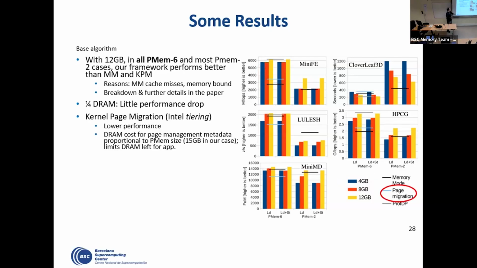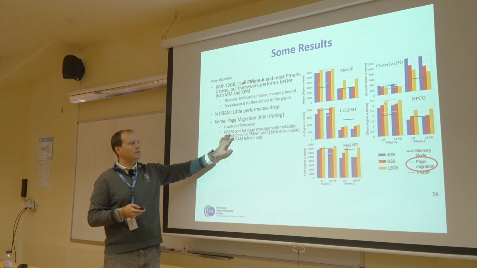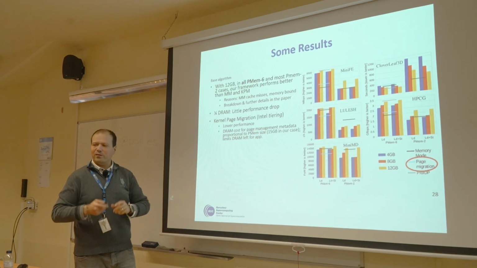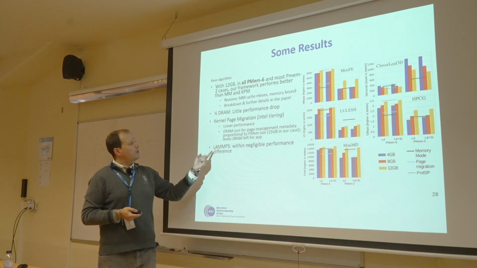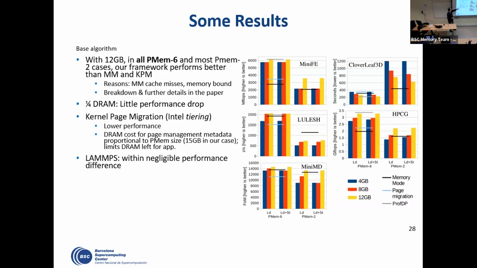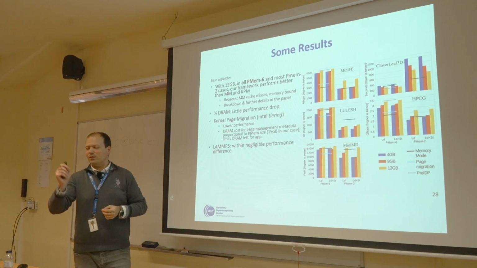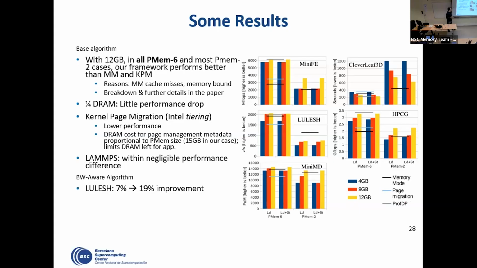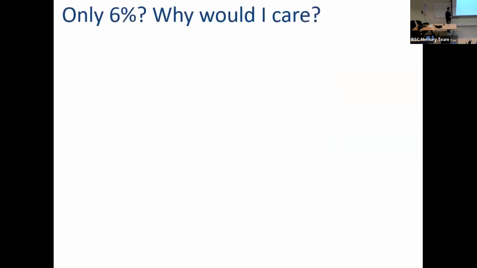We checked the kernel page migration that it had at that time, a while ago, and it had a very large cost in metadata, in terms of size, that also limited the available size. For example, these are micro benchmarks. With something more complex like LAMMPS, a molecular dynamics simulator, we weren't able to get performance improvement. It was negligible, just marginal. We implemented a bandwidth-aware algorithm, which improved up to 20%: Lulesh by 7%, OpenFOAM from some overhead to speedup, and some other seismic tool from the CASE department at BSC. We also got very good speedup.